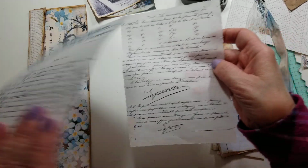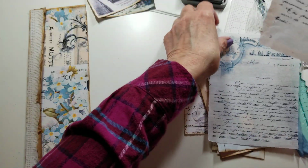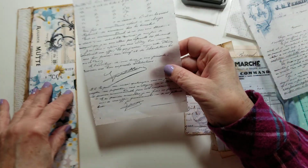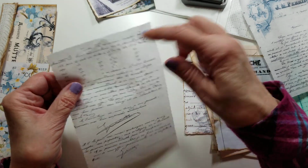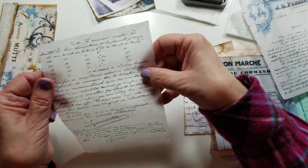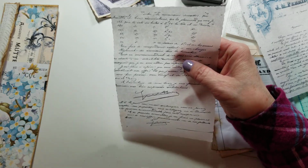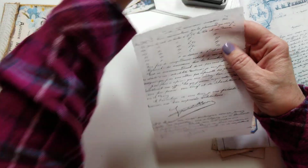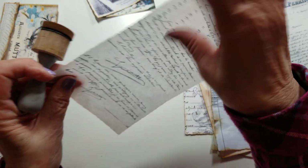Anyway, I think these were together, so we're going to put this one aside. So on this one, I thought we could make a tiny little envelope. So I just tore around the edges, uneven. You can ink it if you want. I mean, you could run the ink around the edges, but real quick like here.